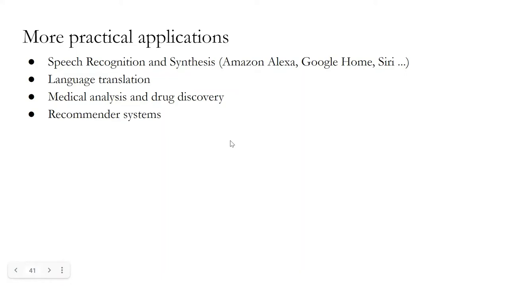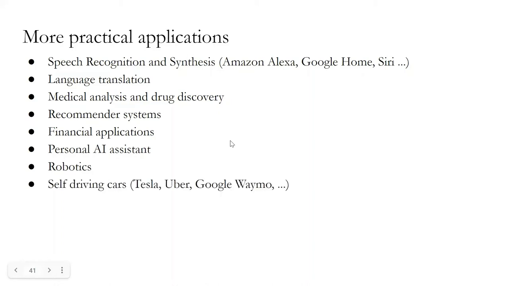And recommender systems, like the recommendations that you get in your Netflix or Amazon, and a lot of financial applications like stock price prediction, personal assistant systems, which is one of the major applications of ML. Robotics, we are seeing a lot of progress in the last few years. Self-driving cars, which used to be a dream, is now close to becoming a reality. You already have self-driving cars going on the streets in some cities, and this is all because of machine learning. Even finding new planets. The applications of machine learning are growing every day. We are now more and more useful in even fundamental sciences like biology, physics, or chemistry, just to name a few. There are hundreds of applications and the goal of this course is to get you started with the basic principles of machine learning so that you can go and do these applications for yourself.